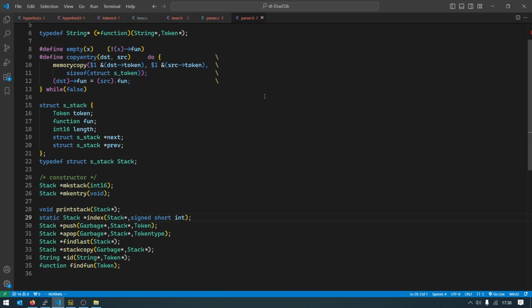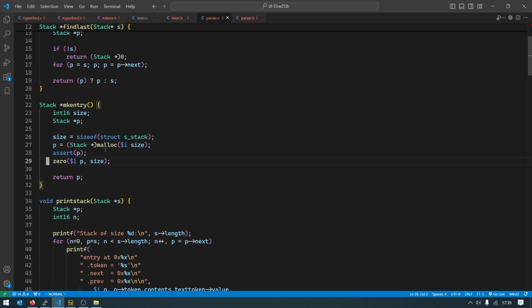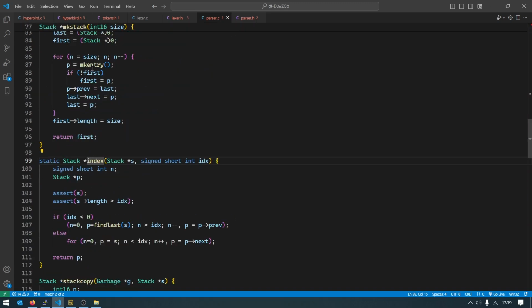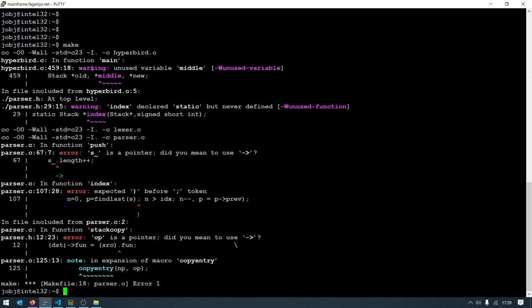Static stack index. Static stack index. Why does it say that?